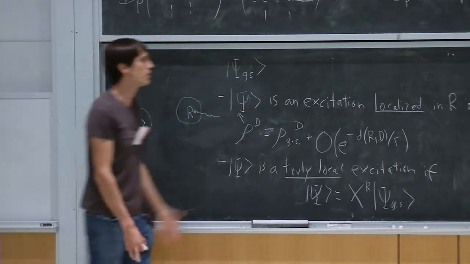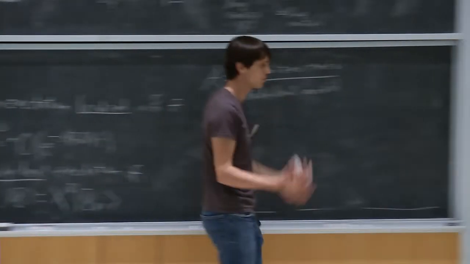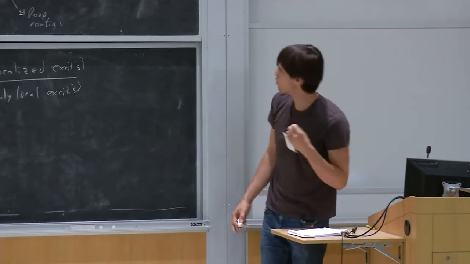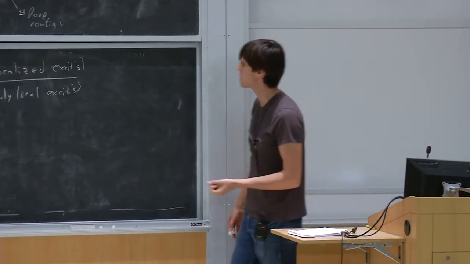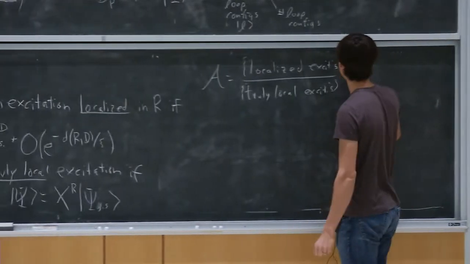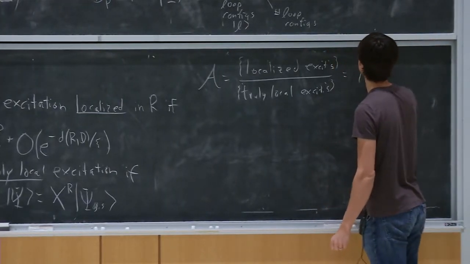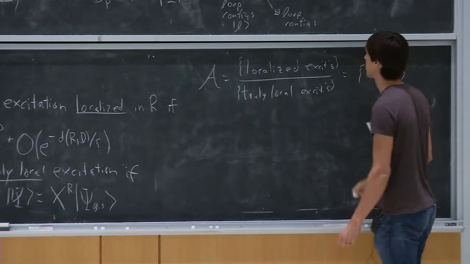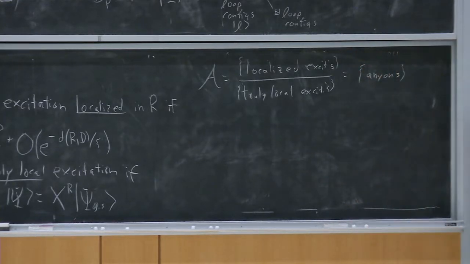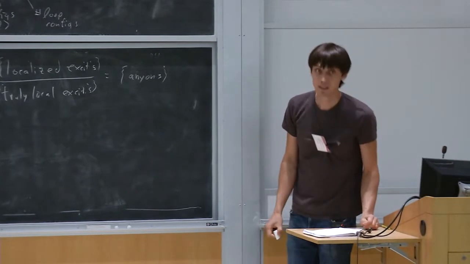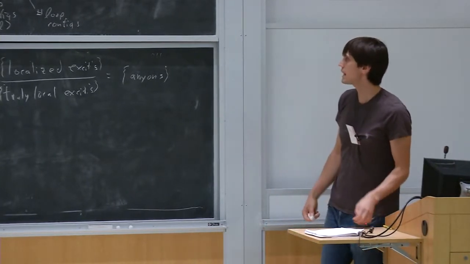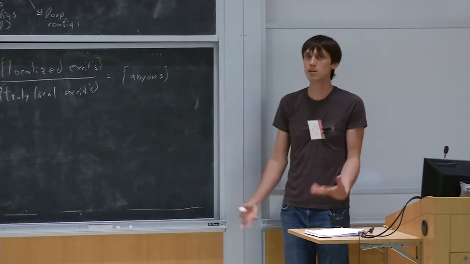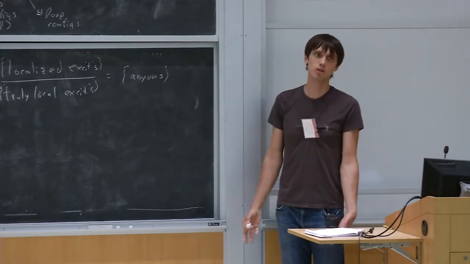So in general, if you properly define it, this quotient turns out to be a finite set, and this is the set of anyons. That's already an invariant of a phase, the cardinality of the set, how many different anyons you have. That's already a signature of a topological phase.